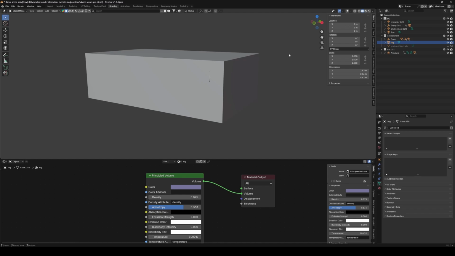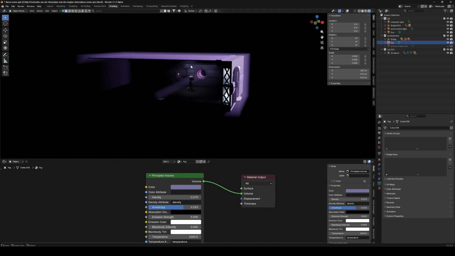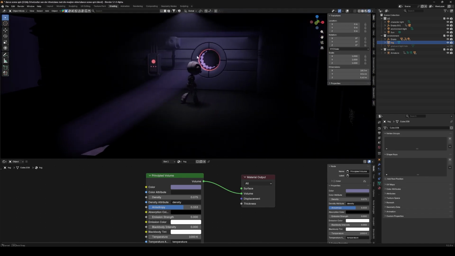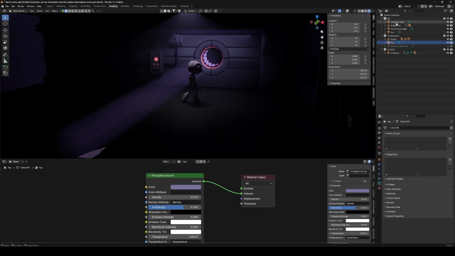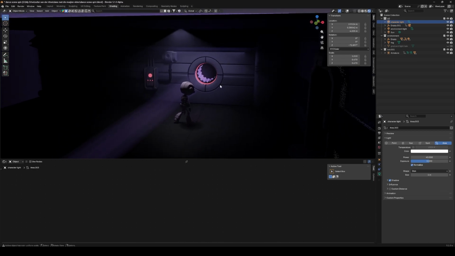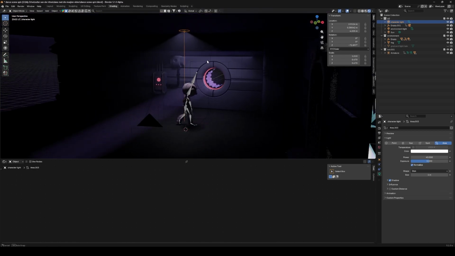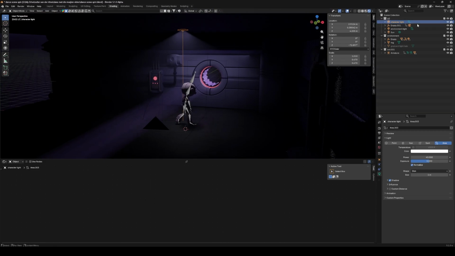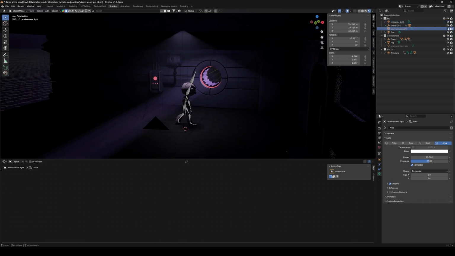Then the very important thing is your light placement. If you work with volumetrics and God rays, less is usually more. I've only got 3 lights in this scene. I've got this light at the top called the character light, which is basically just a small area light that lights up the character. Then I've got an environment light at the back that adds some light to these panels.